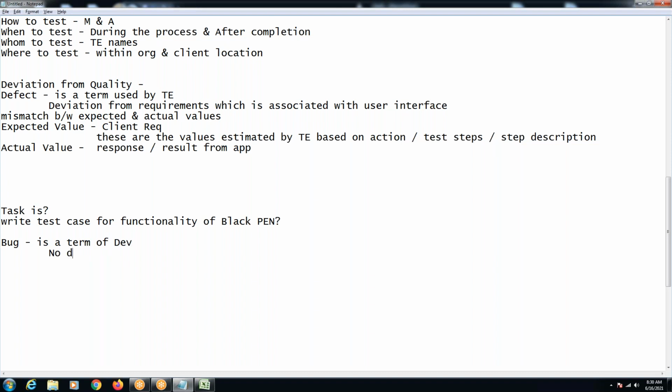There is no difference between defect and bug for us. We test engineers raise a defect. When we send it back to the developers and they accept it, the defect should be genuine. When it is genuine, it is called a bug in their terms.